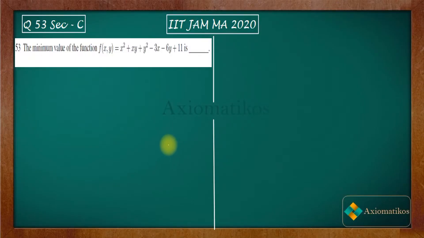Hello dear students. Welcome to ExeoMatic course. This video is part of the solution series for IIT JAM 2020. We are here with problem 53 of your paper. This problem is from differential calculus, a several variable problem. We are given a function of two variables and we have to find out its minima.